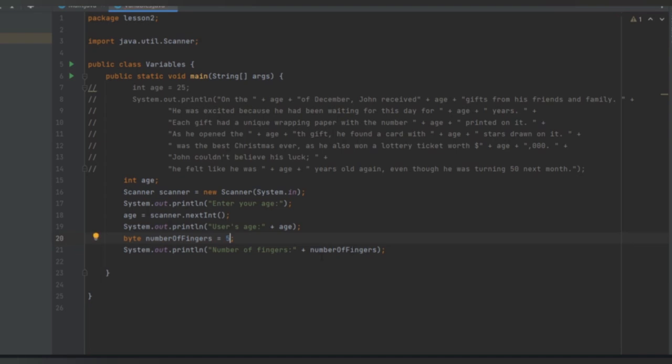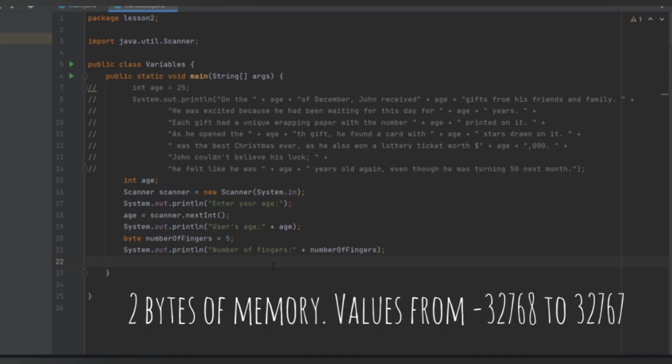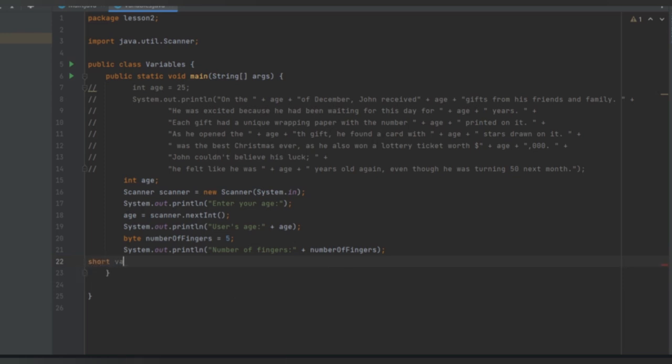So now let's return a normal value, and let's talk about short and long primitive types. The short data type is used to store small integers. It's a good choice when you know your numbers will be within this range and you want to save memory, for example. It can be used in applications like embedded systems. And in order to declare it, you just need to write short, for example, value is 7.